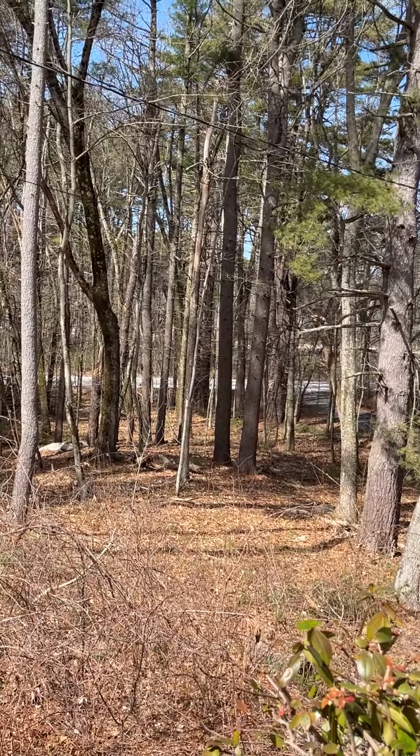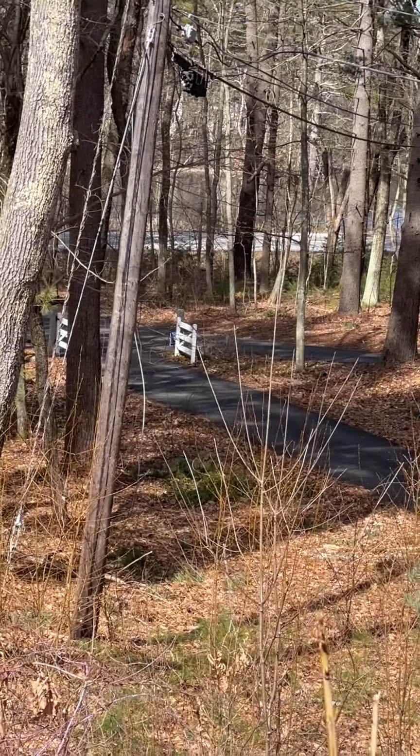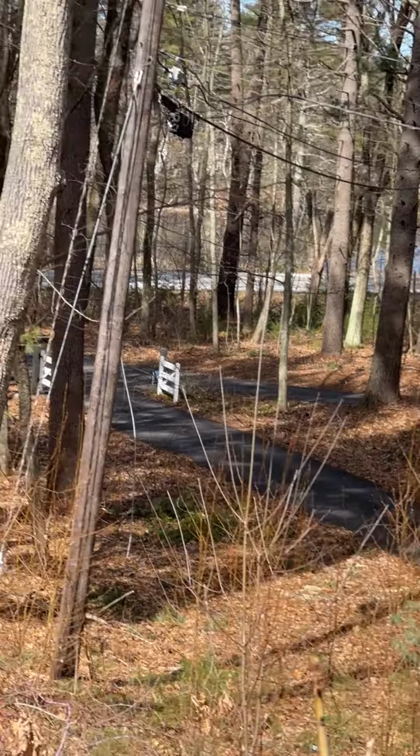This is the driveway. The driveway goes all the way down here to the fence. It combines with the second driveway. There's two driveways combining. It goes out farther, out to the main road. So the main road is here. You drive all the way up this driveway, come around to the home.